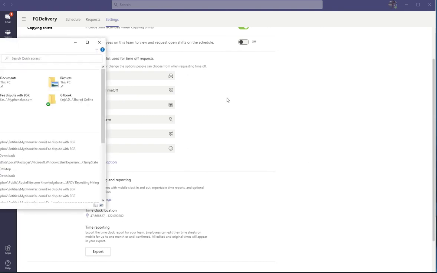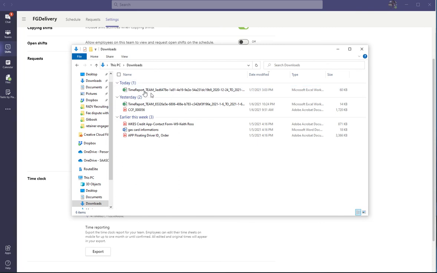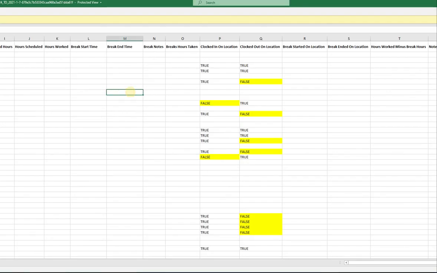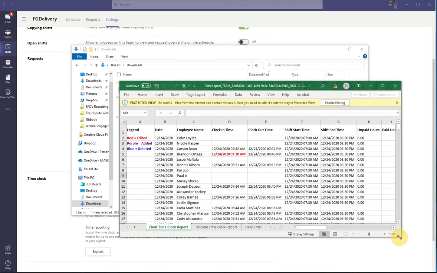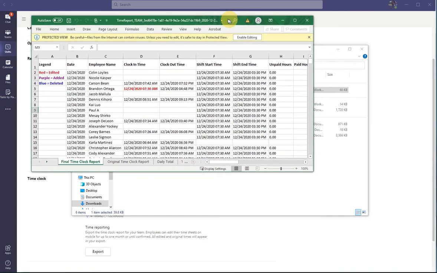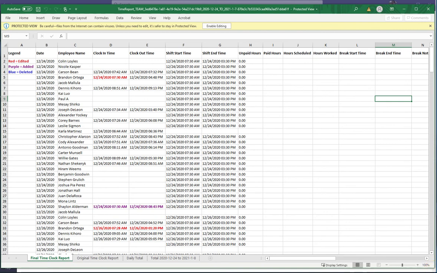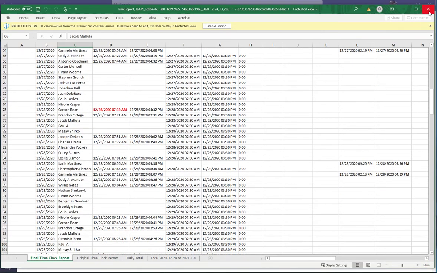So if you do a search on your computer and go to your download folder, you'll see the file you just downloaded. So if you click on this, you will see the list of everybody during the time that you just exported. Again, if you are a VIP client of ours, we manage all this for you, we track it, and we analyze it for you, so no need for you to do anything. But if you're ever curious, you can download.